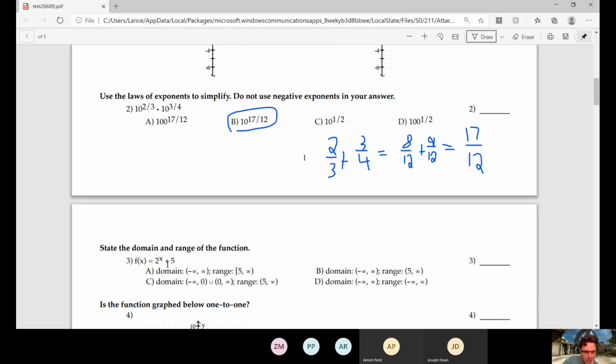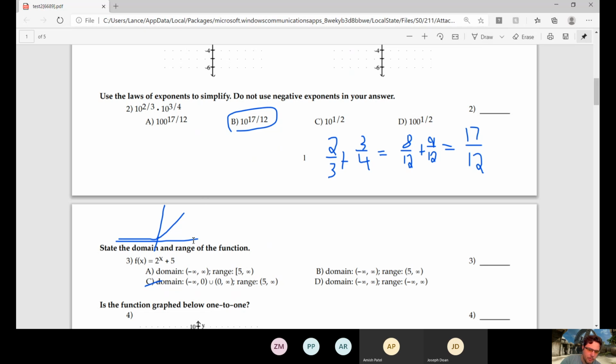State the domain and range of the function. So this right here is an exponential function. All right. So a is above 1, so it's going to look something like this. And that is completely ugly and wrong. And it's always 1 at x equals 0 unless you have an asymptote. Since it's above 1, it's going to go up. But it's going to be available from -infinity to infinity. So the domain is one of these. You can mark out C since you know the domain. And it does exist at 0.